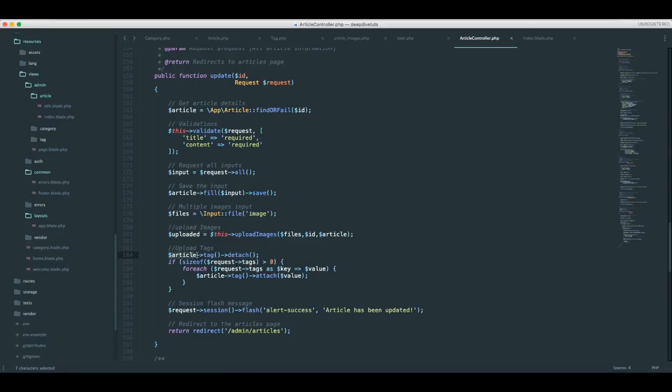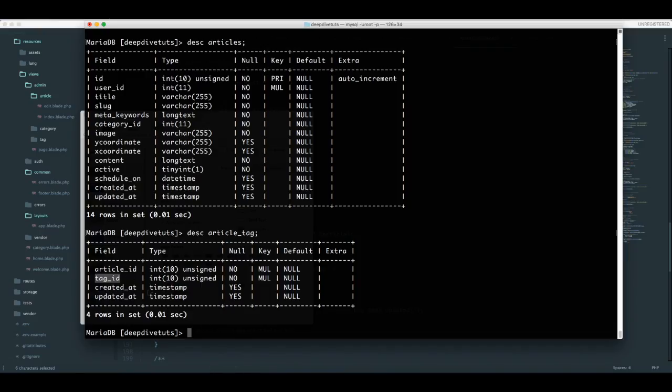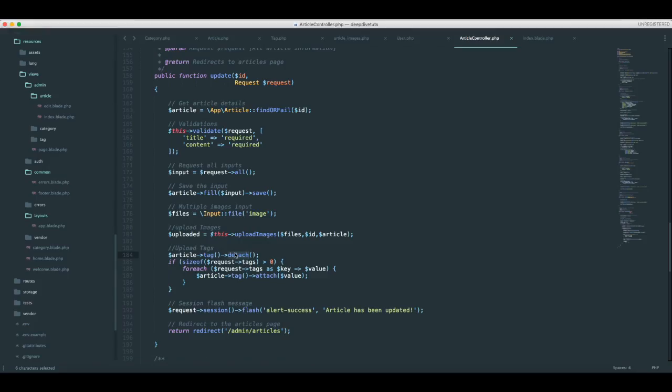In that case you have to detach all your entries from your pivot table. This function will check if this article has any checkboxes selected first, and it will detach and enter again. In this way you can update the checkboxes.